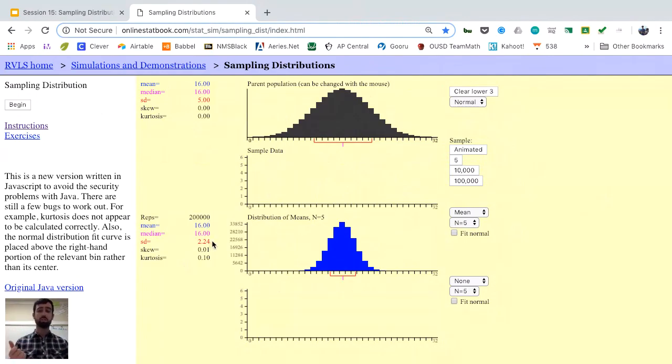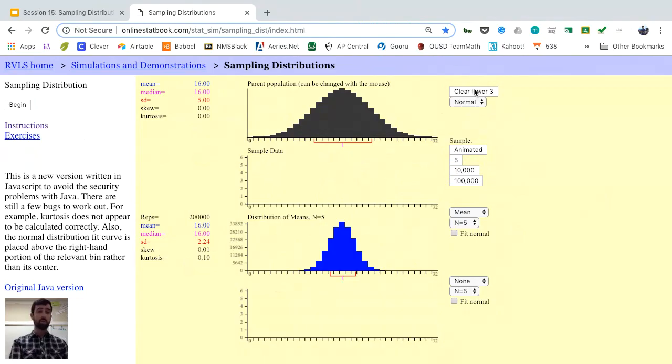We'll get into the specifics on why the standard deviation decreases later on in the presentation. But for right now, just know that the center of your sampling distribution, if done correctly, and we'll get into bias and unbiased estimators again in a little bit, is going to be the same as your population. And that's true for any type of distribution.